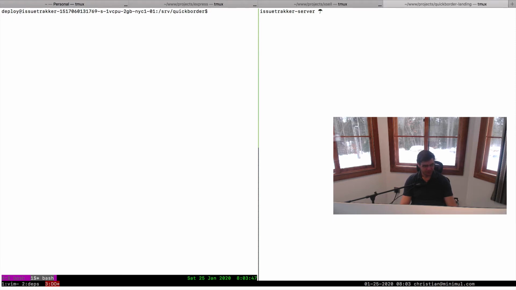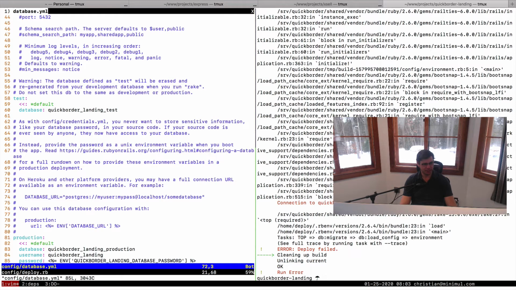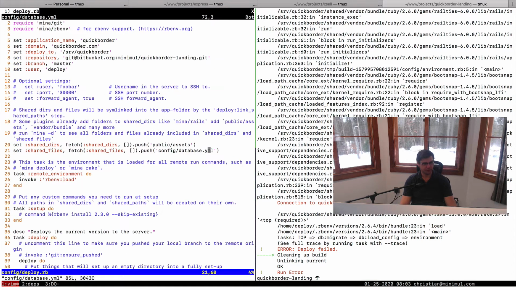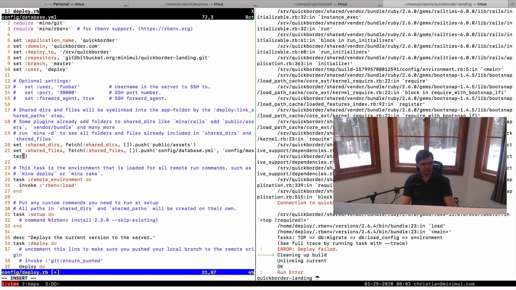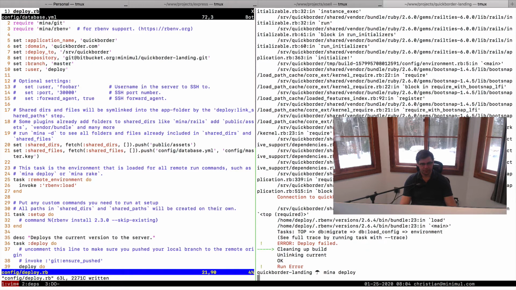I do also need to link the master key in the Mina config, so I do have to push config master key here too. All right, so let's do Mina deploy again.